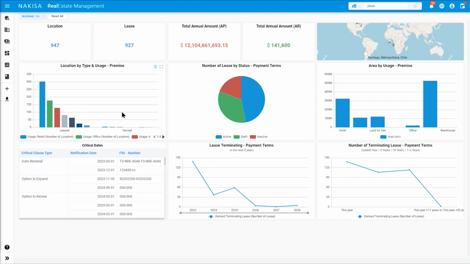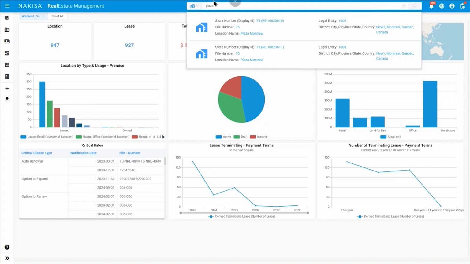As you can see here, you have several dashboards and reports. Some of them will showcase the number of locations you have or the number of leases. And you can also see here at the bottom that you have your critical dates reports or pie charts and bar charts, again, reflecting the information that has been input within the system. So this is really a reflection of all your data. It's customizable and you can add all the features that you want. You can also add filters for any of them and many more.